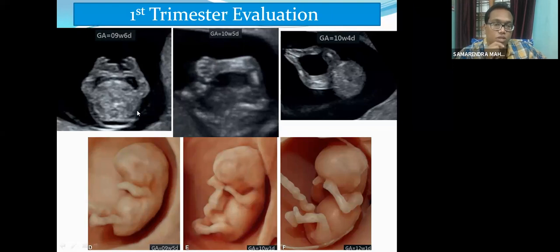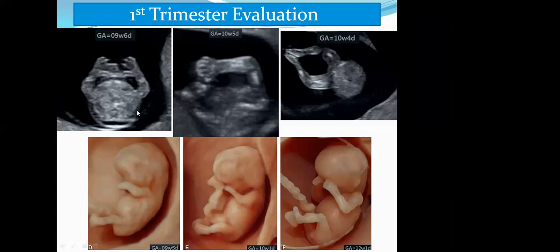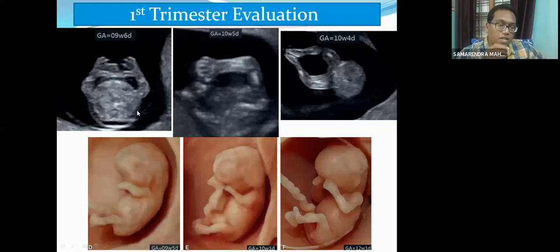And one thing to note is that in early fetal life, both the upper limb and the lower limb are in close proximity. Both the upper limbs are placed in front of the chest, and both the lower limbs, with the heels, are in close approximation in front of the pelvis. This is the beauty of achieving this image in the late first trimester, so that we are able to see all the segments in one plane of section. And the lower images are the surface rendering 3D images showing all the limbs at 9 weeks, 10 weeks and 12 weeks so clearly.